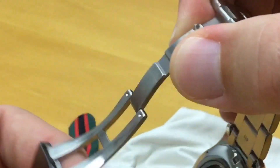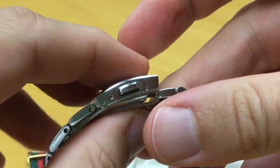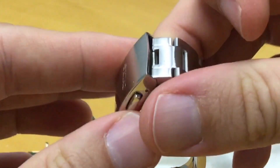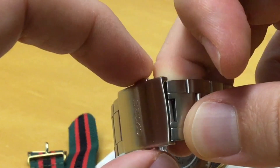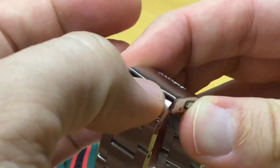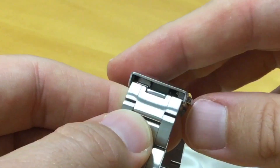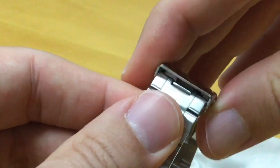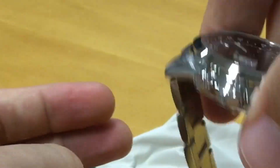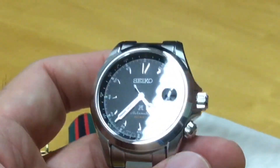The clasp itself is a simple folding type and it's good quality compared to the old pressed metal ones — you can see it snaps in, and you need to press both sides to open it. Two things I don't like: a big gaping hole reminiscent of Hamilton clasps, which isn't very elegant, and it wobbles as well. I'd give it five out of ten — decent, but for this price range, not good enough.